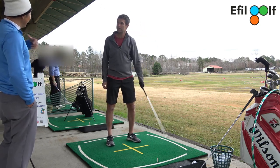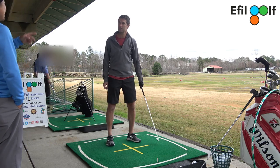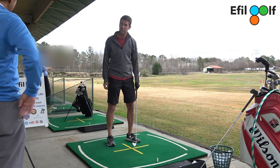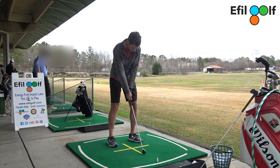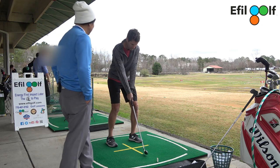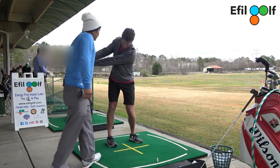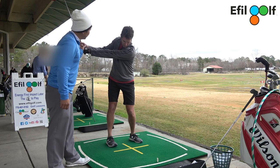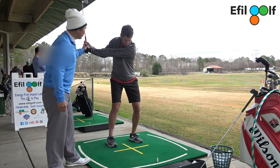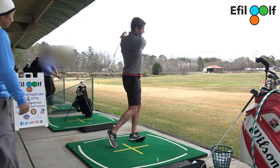That time you actually let the rotation take over the arms a little bit. Okay. Now go ahead and do that with two hands now. Perfect. Relax your right arm a little bit. Okay, good. Allow your hips and body to turn. Perfect. Now keep turning and turn through it.